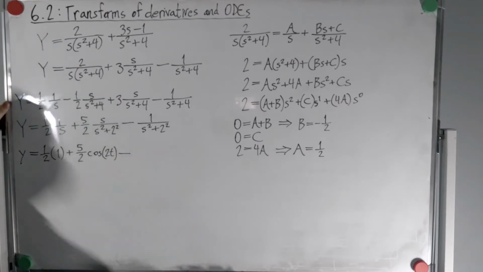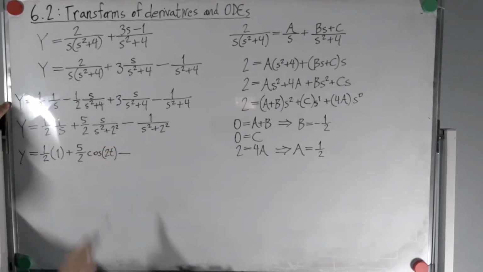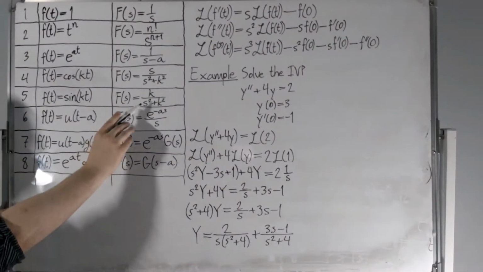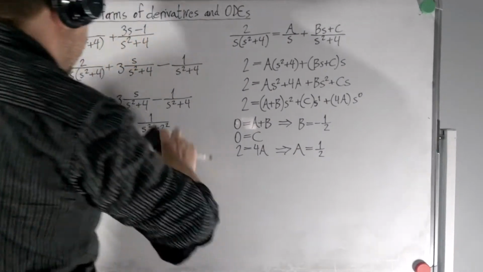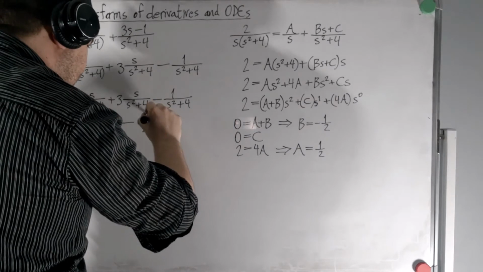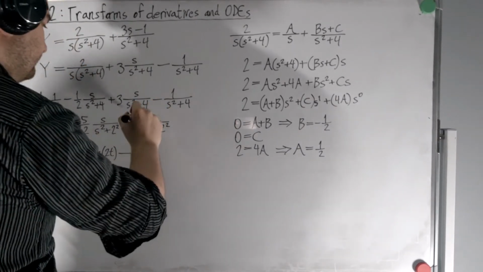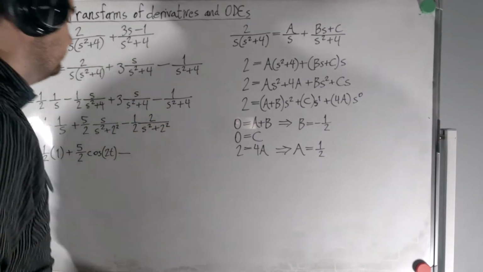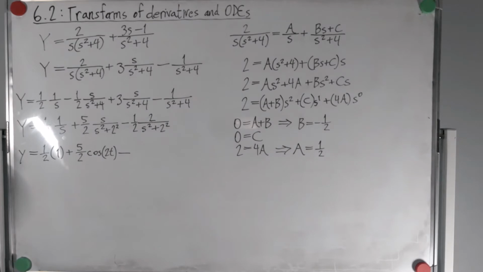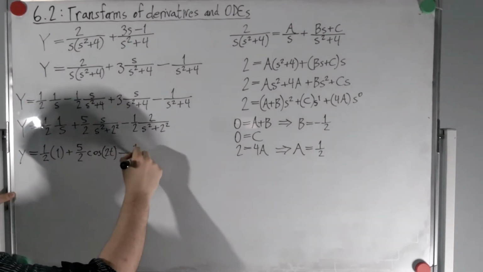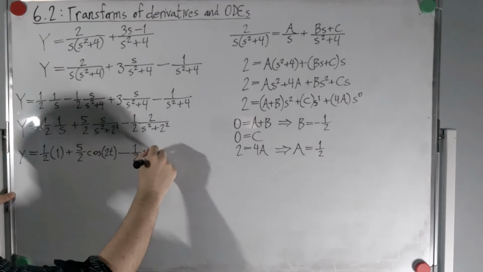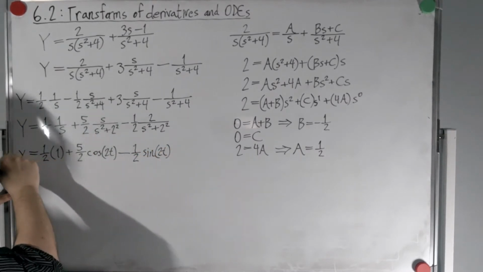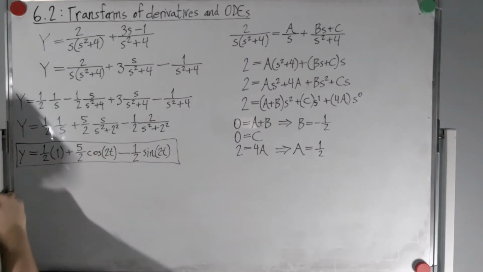Then minus, okay, we have 1 over s squared plus 2 squared. That doesn't exactly match up with 2 over s squared plus 2 squared. But that's okay, because all we need to do is multiply by 2 and 1/2 at the same time. So now we have 1/2 of inverse Laplace transform of 2 over s squared plus 2 squared is the sine of 2t. And then this is the solution of our initial value problem.